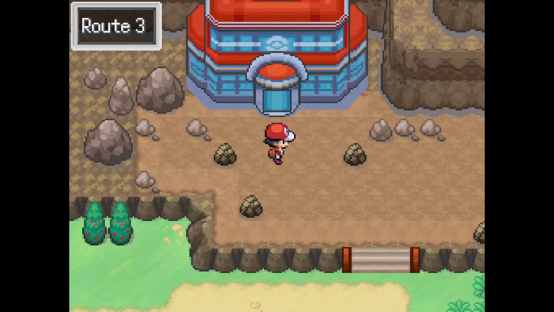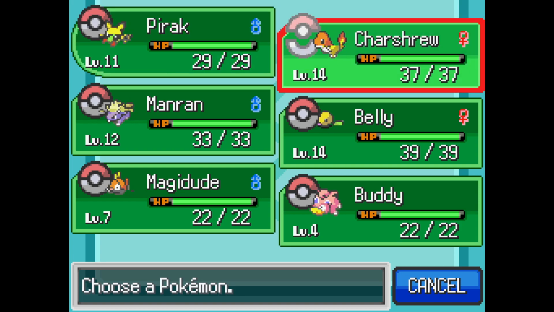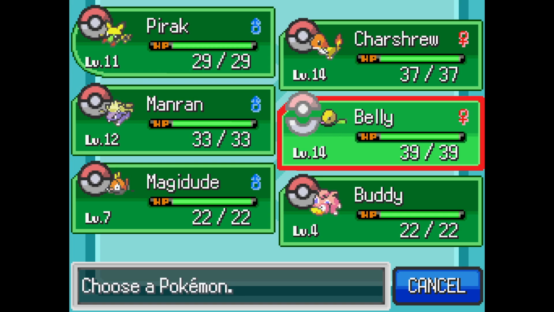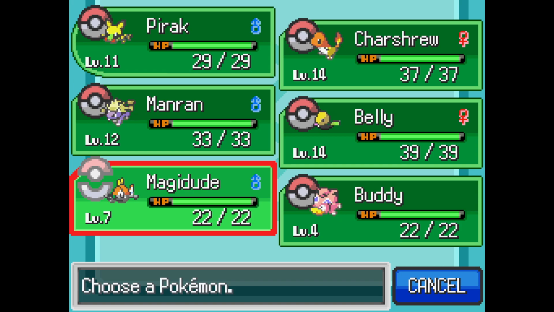Okay, well, that's our first session of Pokemon Infinite Fusion. We have our current team of Pyrac, my adorable electric spider. Charshu, my adorable fire shrew. Manran, a pig rat? Pig rat, yeah. That's what it looks like. I mean, it doesn't include rat, but it looks like a pig rat. Belly, who is some sort of plant thing. Our buddy, who we got from a trade, who is a Jigglybro. Yep. And, of course, Magidude.